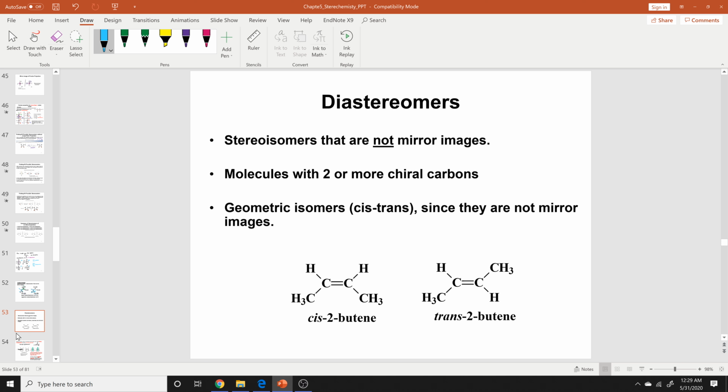A special form of diastereoisomer that contains no stereogenic center at all is the cis and trans. The cis and trans, these are called the geometrical isomers, and these are not mirror images. Now, so far we studied cis and trans with cycles. So if you have a cycle, if you have two substituents on the cycle, no matter where these substituents are on the cycle, the substituents can either be on opposite sides or they can be on the same side.